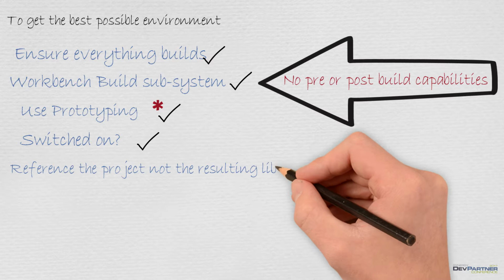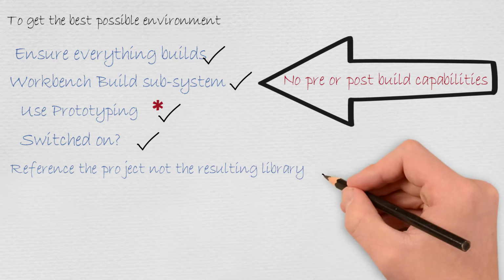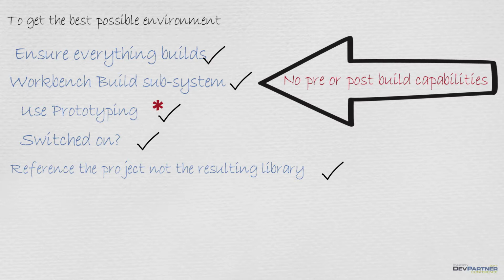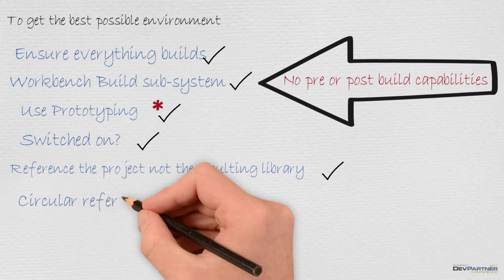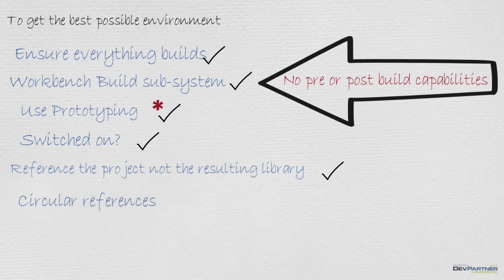This one sounds a little strange. In Workbench, you may have multiple projects in the same workspace, but reference libraries built by those projects using environment variables. In Visual Studio, include the projects in solutions and reference the solution, not an environment variable. This will ensure that you get full IntelliSense. When one routine in a library references another routine in a library, things are fine. But if that second routine references back, you get a circular reference. Circular references are not good and need to be removed and resolved. We've got options to help you alleviate the problem and to try and identify the problem, and we'll come on to one of those a little bit later on.